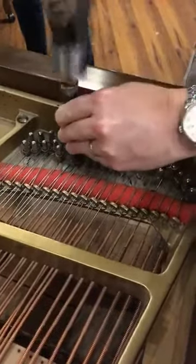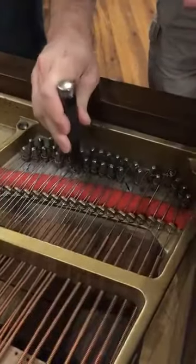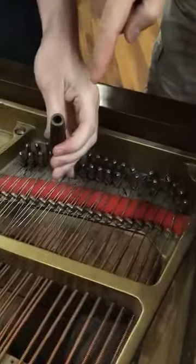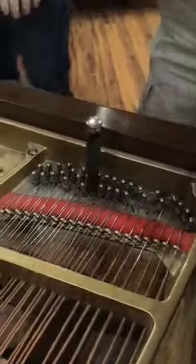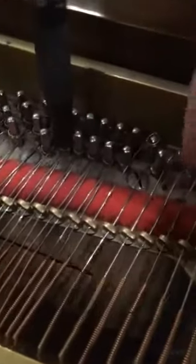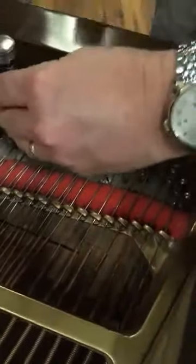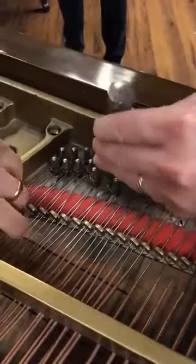So you're hammering the pin to loosen up the string. It actually breaks the becket because it goes around the pins. Just breaks the string so we can get it off. It breaks that becket. The wire comes through the becket. Got it. I didn't know what a becket was. I know what it is now. Becket, the piano word of the day.